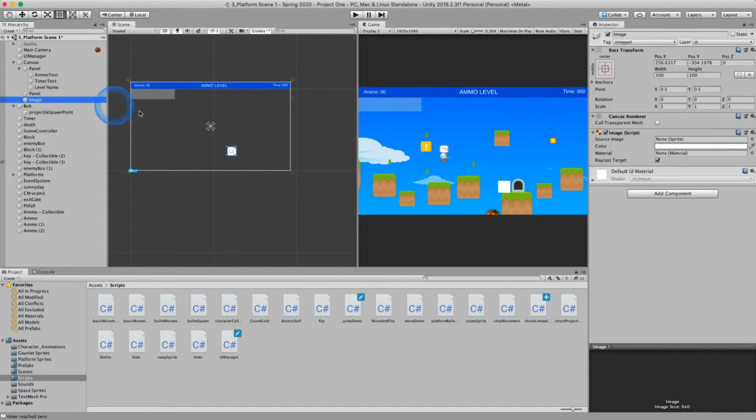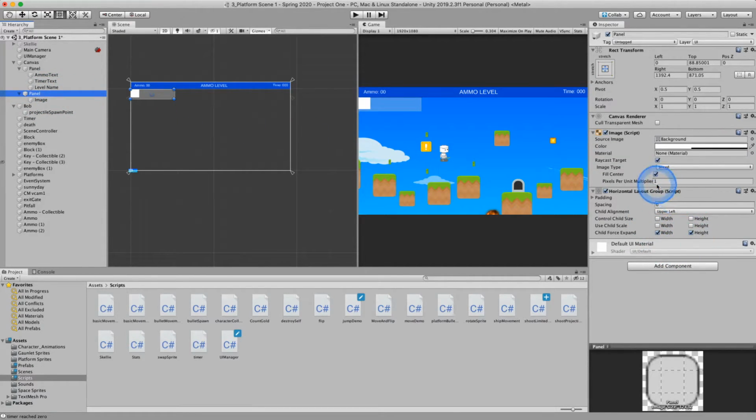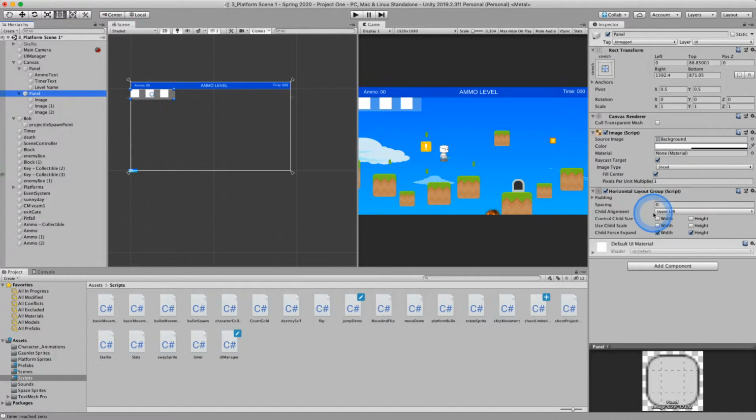And so this one's sort of floating on its own. I'm going to make this a child of the panel. It magically jumps over there because we have this layout element that's going to help us format and make sure that they're all organized. Now I'm just going to duplicate this 3 times. You can see that it's evenly spaced out because I've set it so that it expands and aligns everything from the top left. And you can change these settings if you want to so that it spaces them evenly in that space.